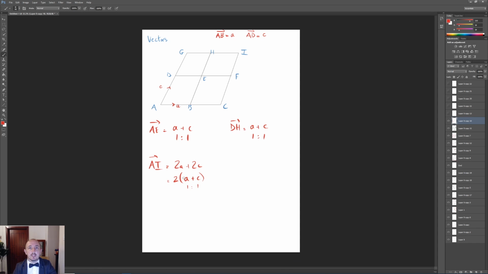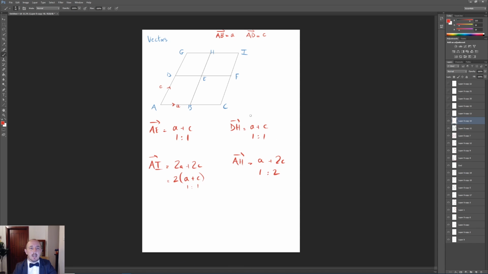Because the number in front is what we call a scalar. So the scalar will increase the size of the vector, but it does nothing to the direction. So we're looking at the ratio of A to C, which will give us the direction, but we're not too worried about the length of these two things. Okay, so if I was to go from A to H, that would be 1A to get from A to B, and 2 lots of C. So now you can see that the ratio of A's to C's is in a 1-to-2 ratio. So these are no longer parallel to each other.